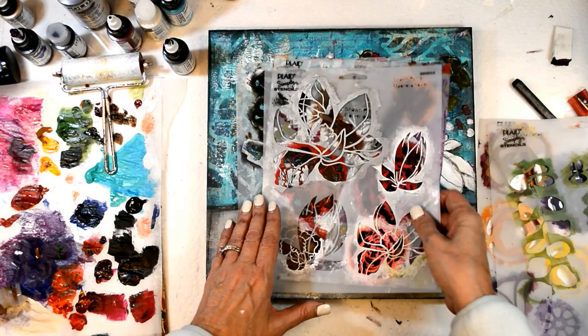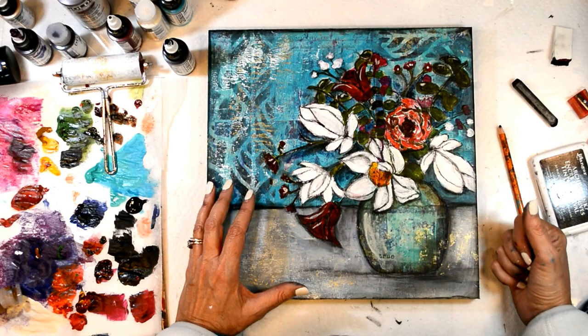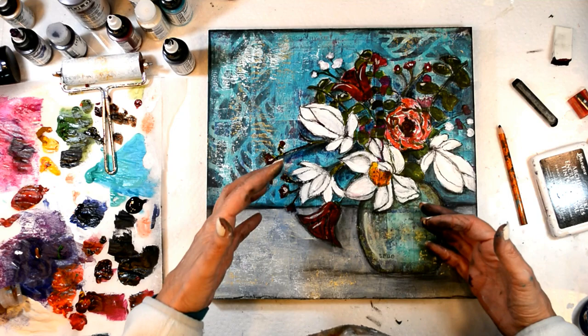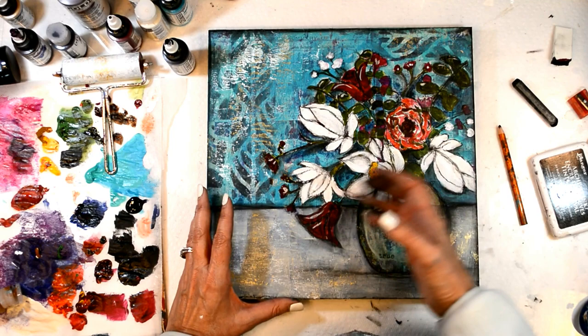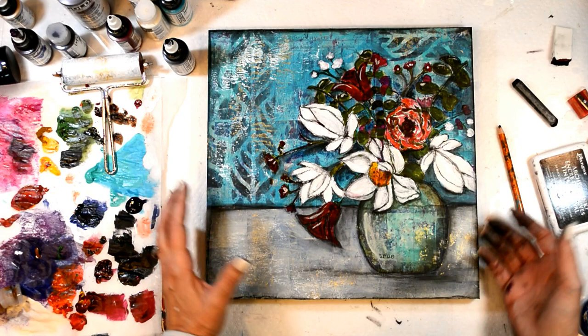And again, I say this a lot, but I use the stencil so I don't have to think so hard. I can just put down the design, and then I can come back and use my brain power, because sometimes I feel like I only have a little bit of brain power left. Then I can come back in and use the time to shade and create depth and definition. So I hope you use your stencils that way. I know that pots are not hard to make, but sometimes you can get a visual.